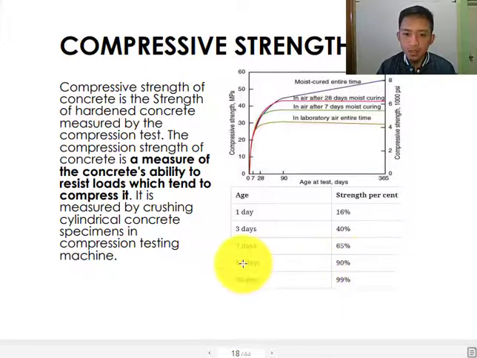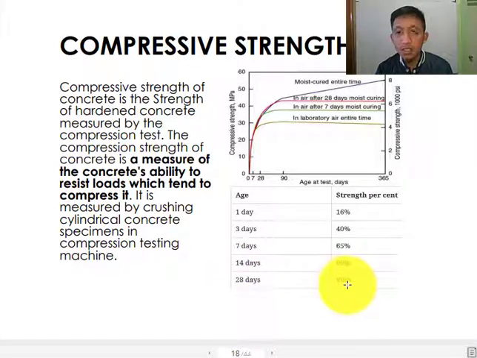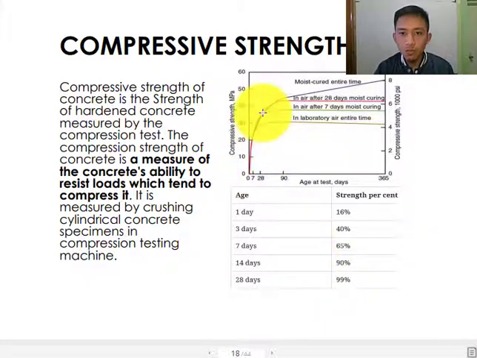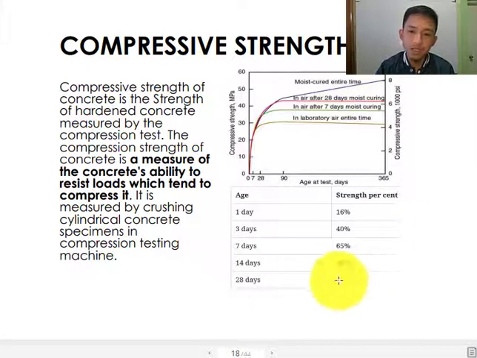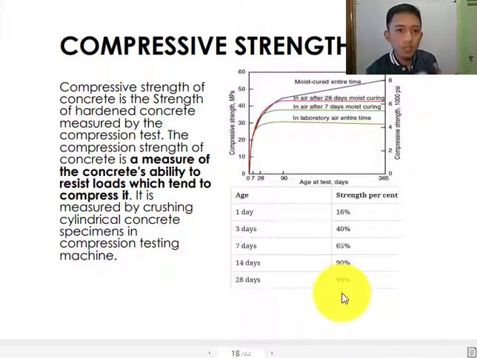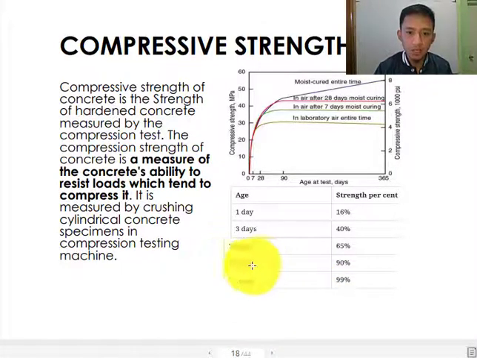And then after 14 more days, so that will be a total of 28 days, before it will attain 99 or 100% of its strength. Or 99 again, because as I have said, it will continue strengthening as time goes on. But again, the 28-day is what we will be considering for our design. If you are on your reinforced concrete already, if you are going to design, you need a specific strength that you are going to use for your computation, and that is what we are going to use, the 28-day strength of the material or the concrete.